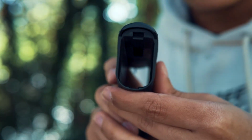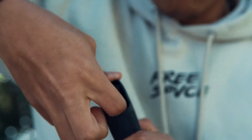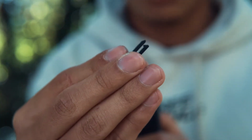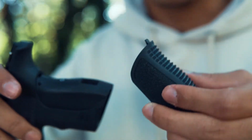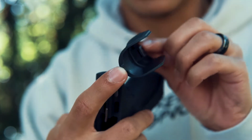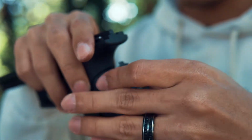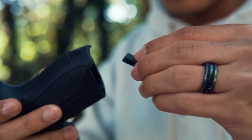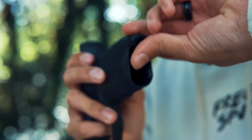So if you look back here, there's actually this little pin right here that you could pull out, see? It's just a little plastic clip that holds this in, and then you can actually just pull this off and swap it out with another. Now it catches in here on this little plastic thing, but that's kind of self-explanatory. And then you just place a new one on, slide it back in there, take the clip, slide the little clip back up in here.